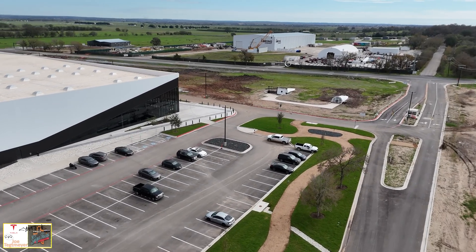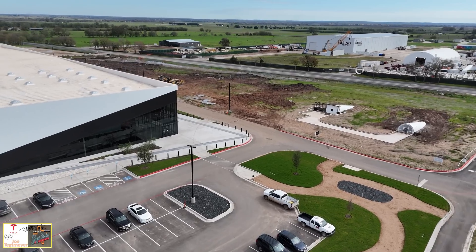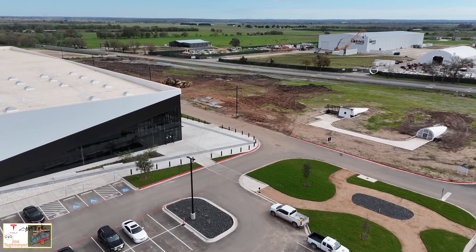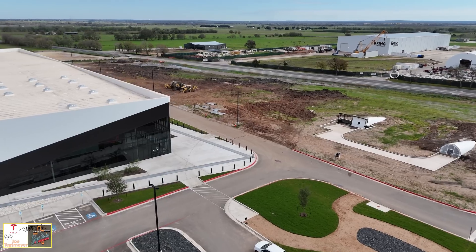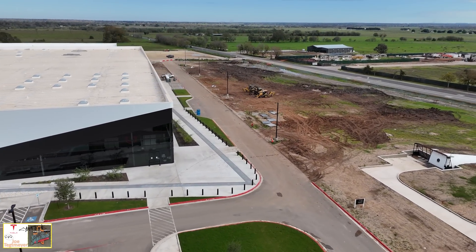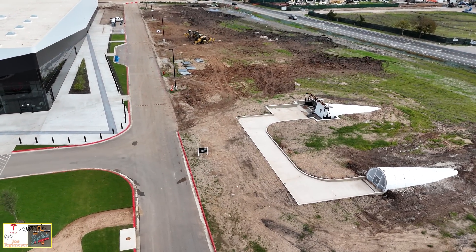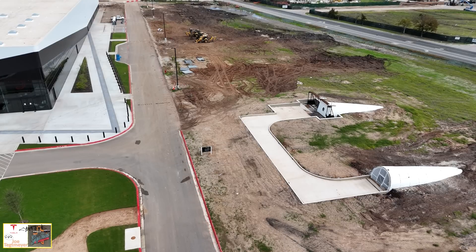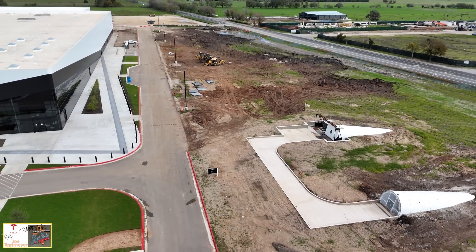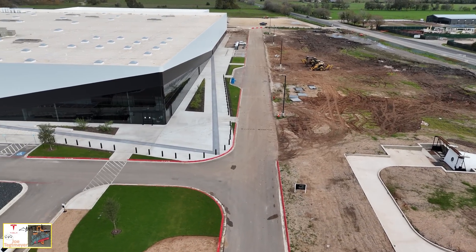As you can tell, across the road is the Boring Company, with a good look at those two boring tunnels. The door on the one on the left — that's where they do some of the Hyperloop testing, at least according to the Boring Company. The tunnel on the right has some kind of graded material and a doorway, probably to keep animals and other debris out when it's not being used. The concrete turnaround lane allows vehicles or items to come in from one tunnel and go out the other.